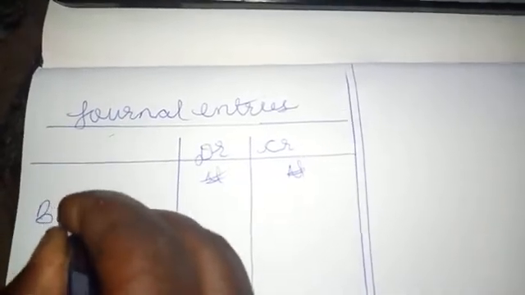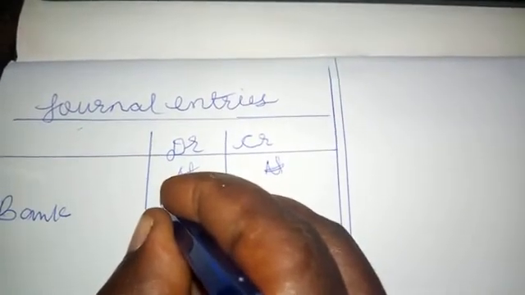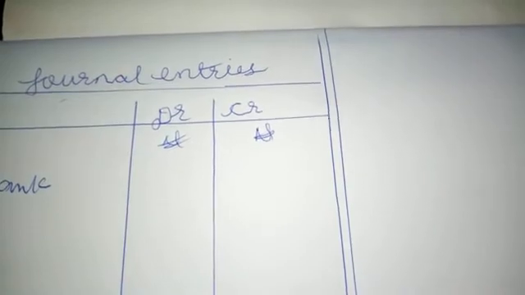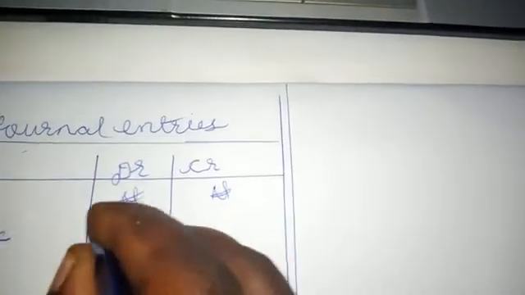So for that reason, we come to our journal entry here. We write bank on the debit side. The amount is 2,000 naira. Somebody will ask me, how did I get that 2,000 naira? It simply means the nominal value of 2 naira multiplied by 1,000 shares will give you 2,000 naira altogether. Okay, so you write it.